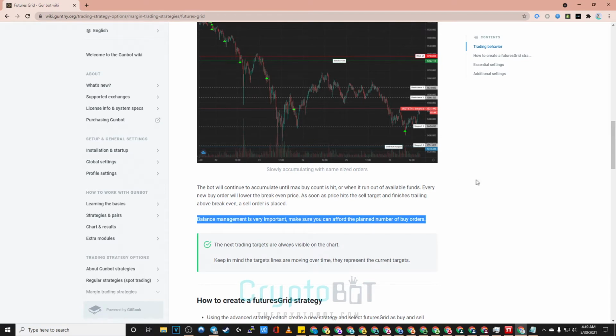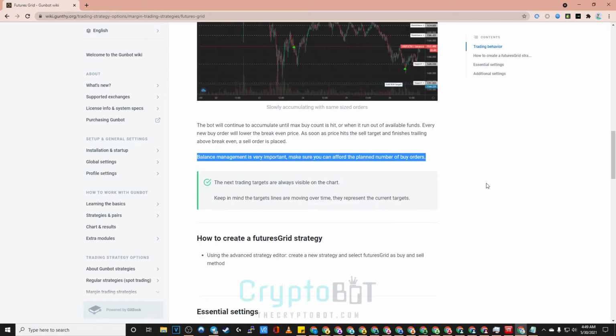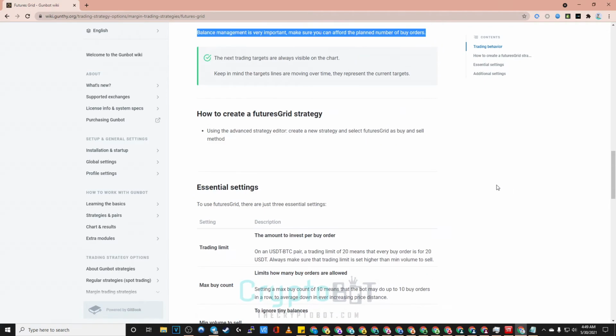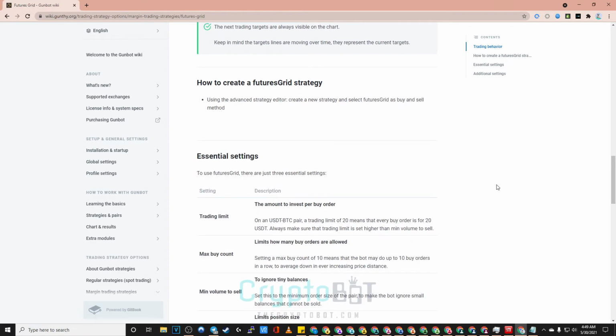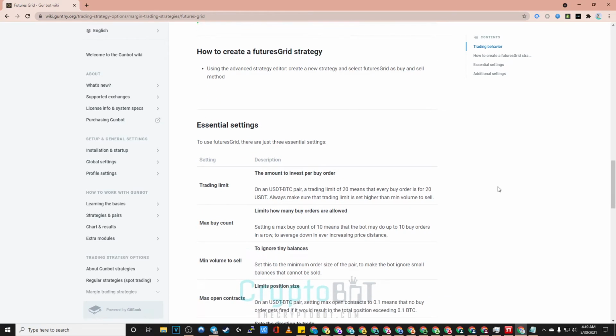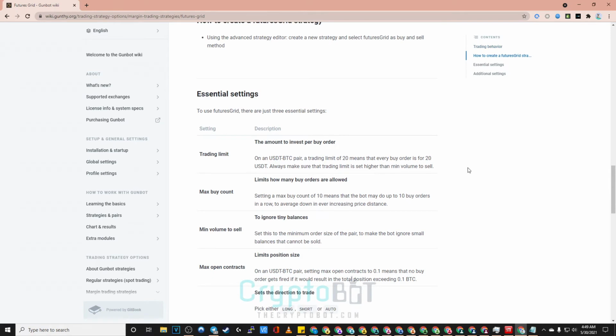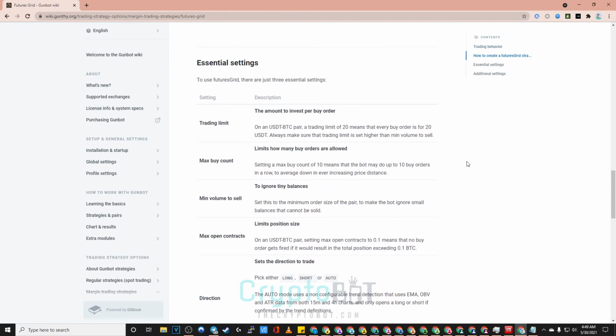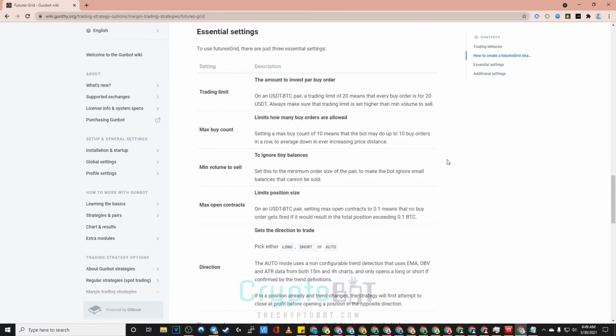Like its predecessors, the futures grid strategy is meant for high frequency trading. These strategies will create a lot of buy and sell entries and exits, taking into account each buy and consolidating the buy with the sell, creating a very lucrative and profitable strategy either for spot or futures trading.